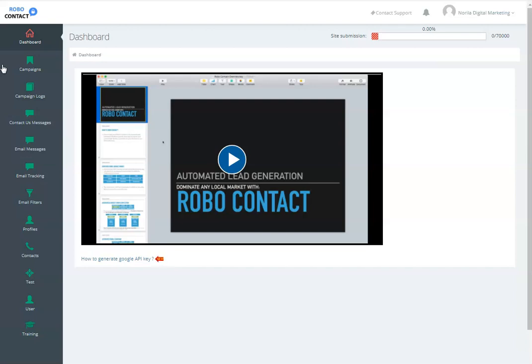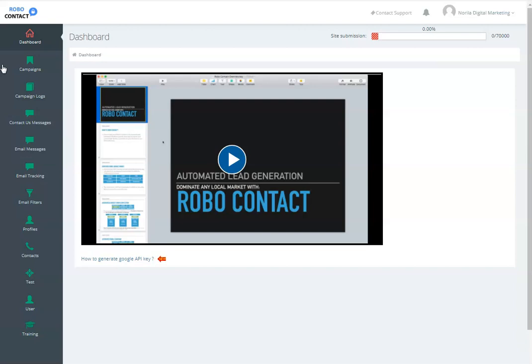Now, the Contact Us messages will go to Contact Us forms. So if the website has a Contact Us form, your message that you pre-created will automatically be sent to them. So if you can imagine 300 or 500 or even 100 or 50 websites that were found, and of those, a portion of them have a Contact Us page, that is so awesome for you, because if you have a really good message there, odds are they're going to find that message and they're going to reply to you or respond to you.